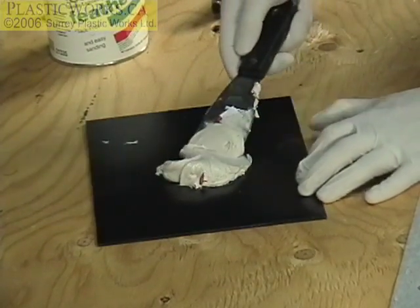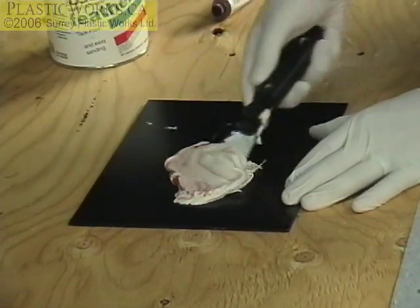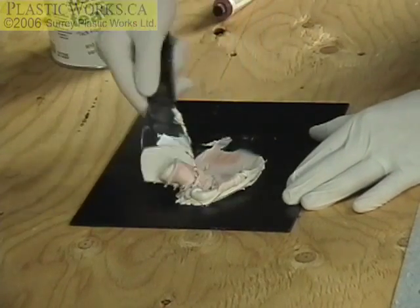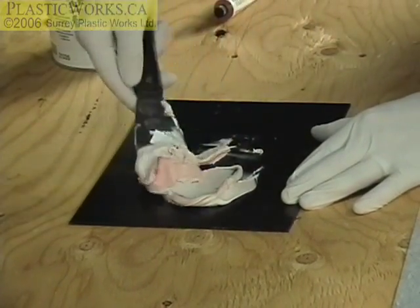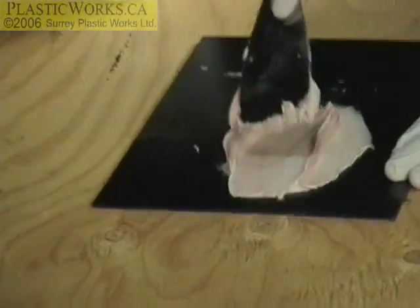What you do is you mix in that catalyst. This is a catalyst just like fiberglass resin, except it is not compatible with fiberglass resin. I couldn't tell you why that is chemically, but they use their own catalyst for this paste mixture. It is all related fiberglass resin based products — they're very compatible with each other, but you can't use the liquid catalyst that you use everywhere else to mix up this filler.